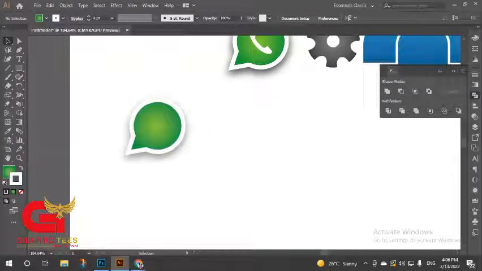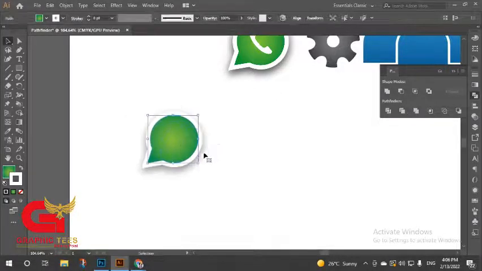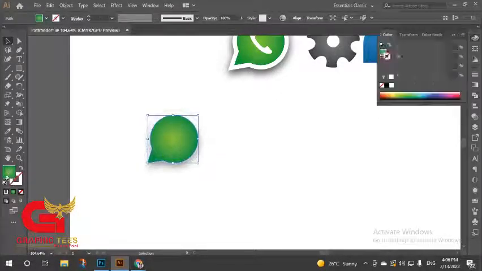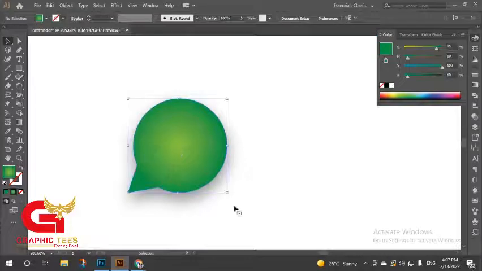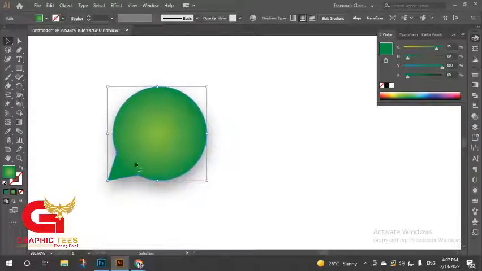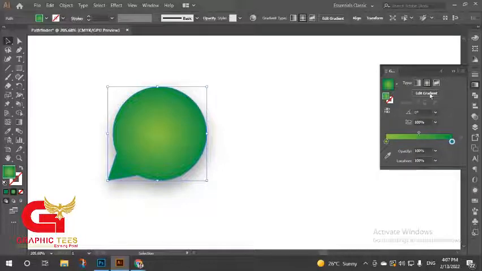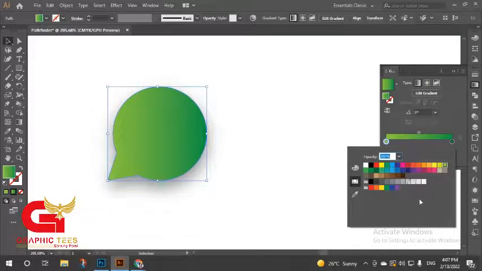So the copy is here. Now I'm going to select them and make a group again. Now I'm going to set the stroke at none. Now I'm going to set the gradient here. Okay, I want this gradient, linear gradient. So what combination does Messenger have?